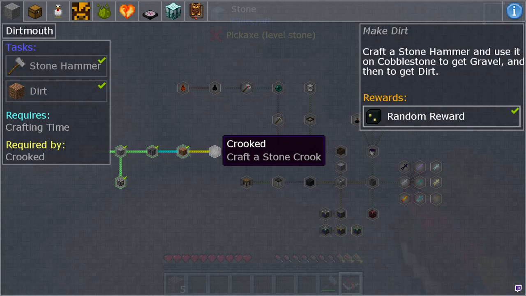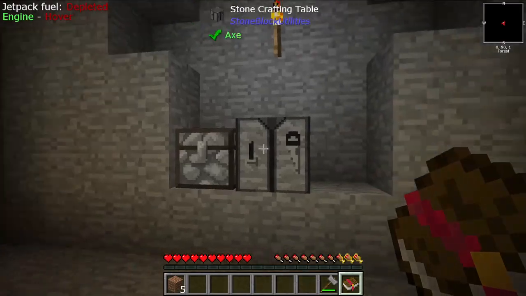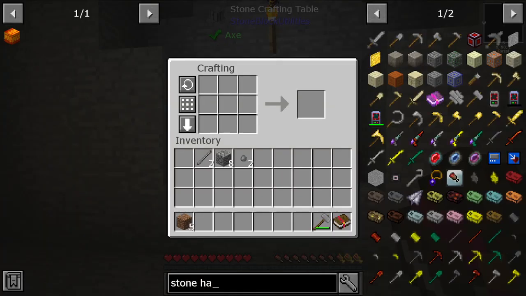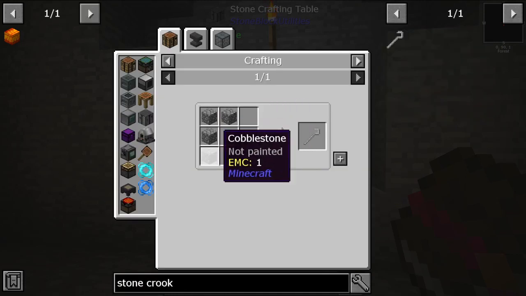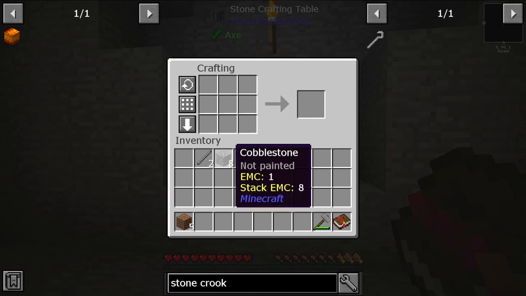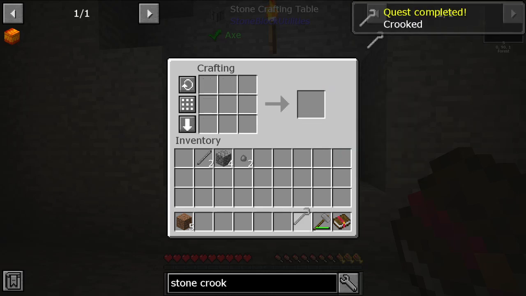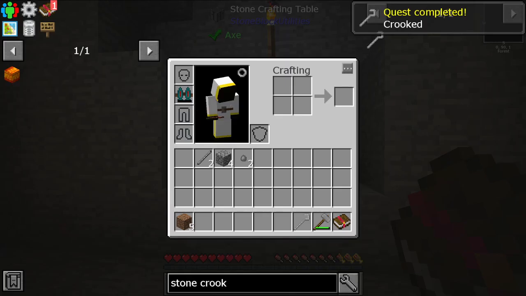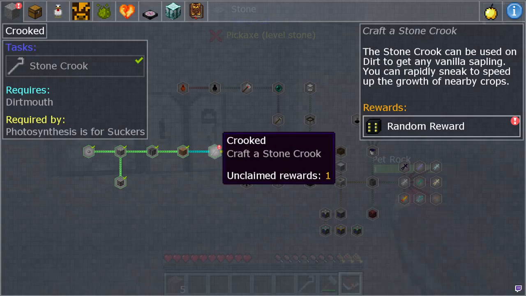So, crooked. The stone crook can be used on dirt to get any vanilla sapling. You can rapidly sneak to speed up the growth of nearby crops. So we need to make a stone crook, and that is the principle of our quest here and now. How do we make that? So that is just 4 cobblestones in that shape, in a Tetris shape. Now, I always enjoyed that Tetris shape because it would fit in beautifully to make a nice possible tetrade if you were lucky enough. Cool, so that's that quest completed now.